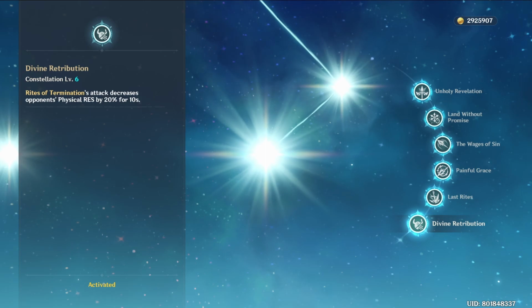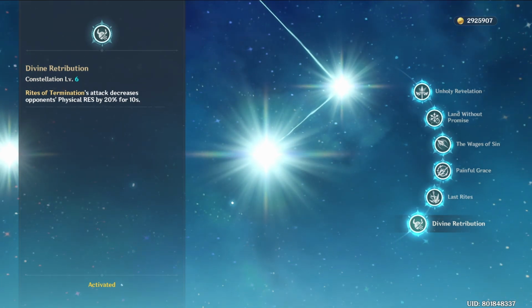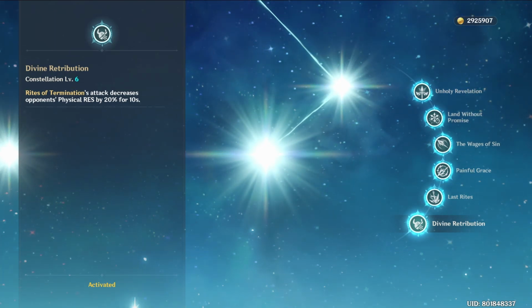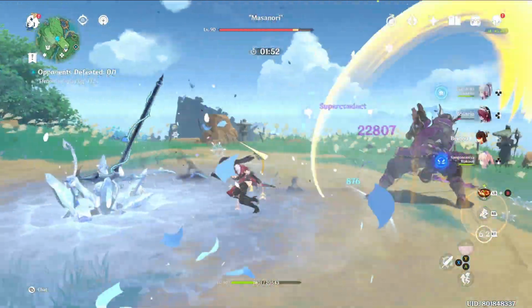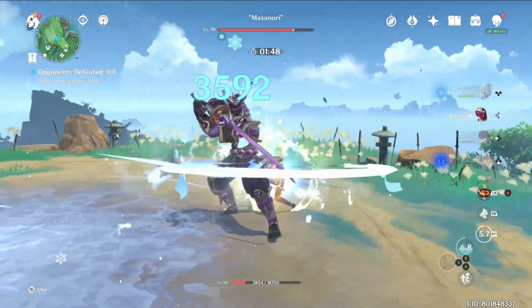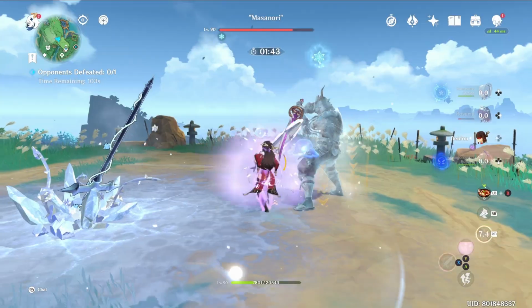And the last is C6, kinda dope because it gives physical resistance reduction. I don't know, there are only a few characters in this game that reduce physical resistance. If you want to use Rosaria as support, that's a good reason to equip her with Favonius Lens. Even at 115% energy recharge, you just need 2 elemental skills to fully recharge your elemental burst.